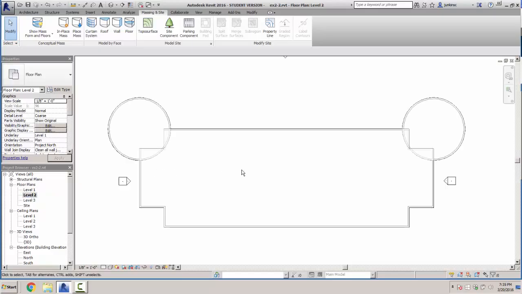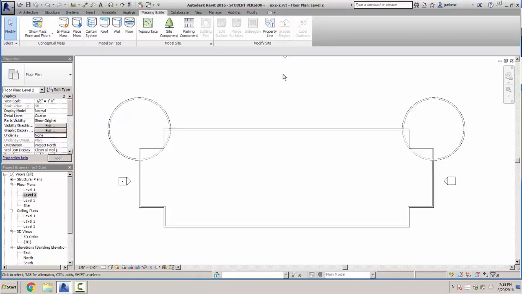Okay. In the Properties pane, set the underlay to none. Underlay to none. Okay. This will turn off the visibility of all entities located below level 2.